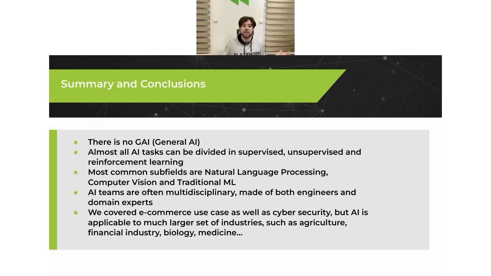And about the use case, we covered e-commerce and cybersecurity, but essentially all these algorithms, all this fancy mathematical stuff like support vector machines, object detection algorithms, everything can be and is currently being applied to a much larger set of industries, such as ones you see in this slide, for example, agriculture, financial, biology, medicine, you name it.